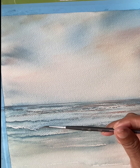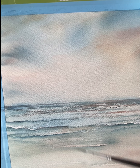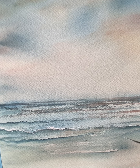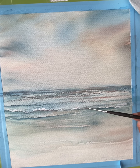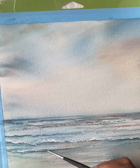Just adding a little bit of a crest there. All I'm doing is just moving my brush back and forth. There's nothing to it really, just back and forth. A little scrape, a little touch right there, and you have a crashing wave. At least a little wave.